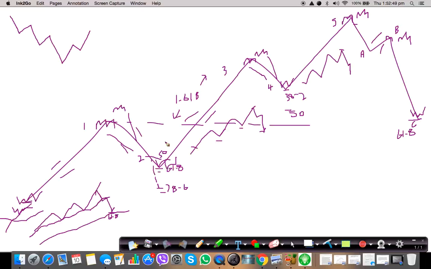Okay, and then the same reapplies again. This will go up and come back here. This point here will come back at the EMA 50. This will be the EMA 50 again, goes up, and this corrective wave here will come back to hit the EMA 200, right? And then the same thing happens here, 50, most likely 50 again, and then correction back towards the EMA 200. But this time, on the 15-minute chart, this will break right through the EMA 200, and guess where it's going to go? On the 15-minute chart, this is going to go to the EMA 800, which is the EMA 200 on the 1 hour chart.